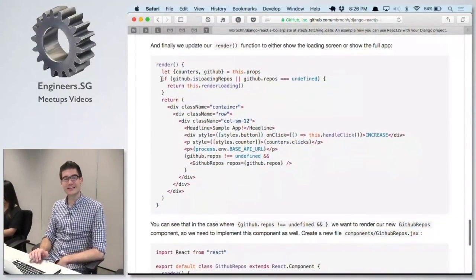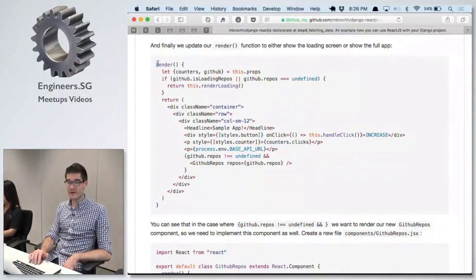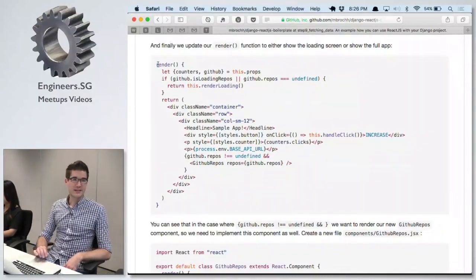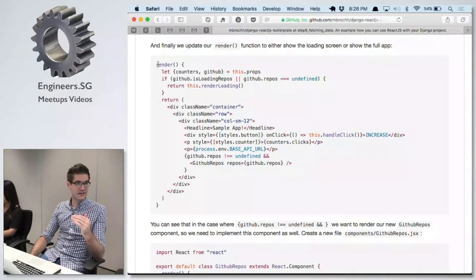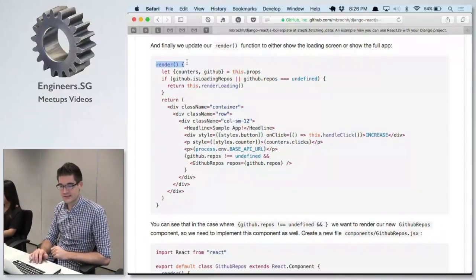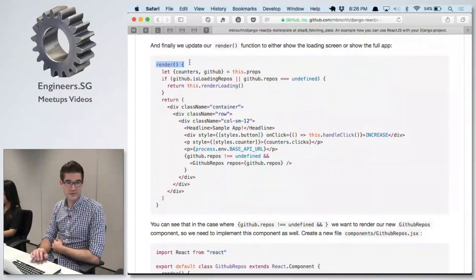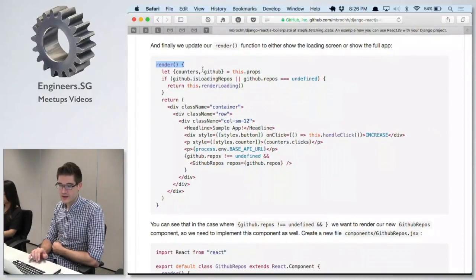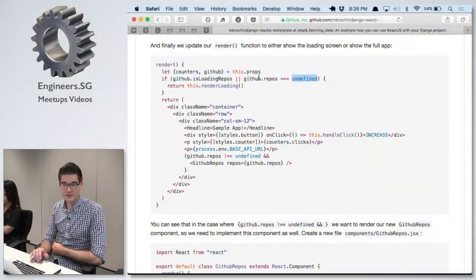And here is how we can change the React component. Remember, all the React components have this class, and then they have the render function, and they are supposed to return something that looks like HTML. Okay, so this is exactly this render function from our React component. And now here we can connect to our reducer, and we can say, is it loading or is it empty, like we don't have any repositories?